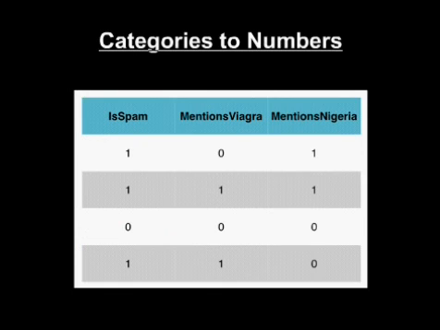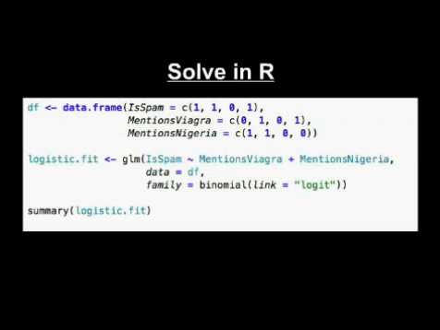And just to say that this is the kind of data set we have. Now we're going to load it into R on the next slide, and then go through how we fit a logistic regression. So I'm going to let Drew go through that as we turn over to the next slide. Sure. We can skip the first part because we've already talked about it, but again, we're creating this data frame, and that will be the data that we'll use. Again, this is just an R representation of the previous slide, which is just a simple matrix.